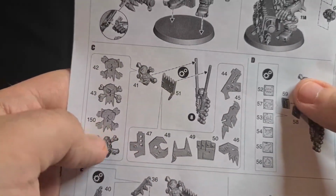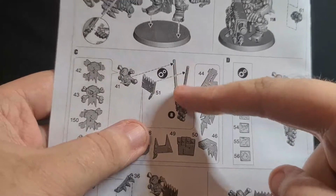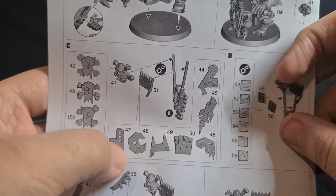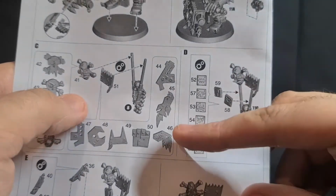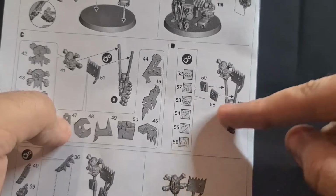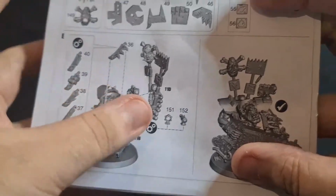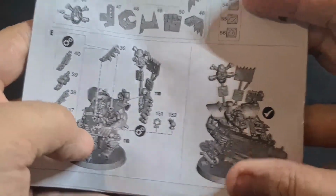Now we're back to the boss pole. They have all these different glyphs and whatnot that you can choose. So you get 2 poles. You can chop and change and use some of these. These are more clan glyphs. You even get a couple of different ones, and a couple of smaller ones that go on. Get a bit of customization here. Obviously you put the boss pole on him. And a couple more little bits that go on his gun. And then he's ready.